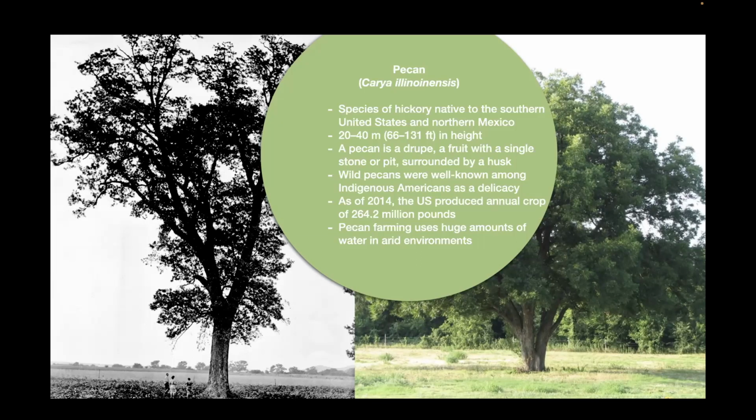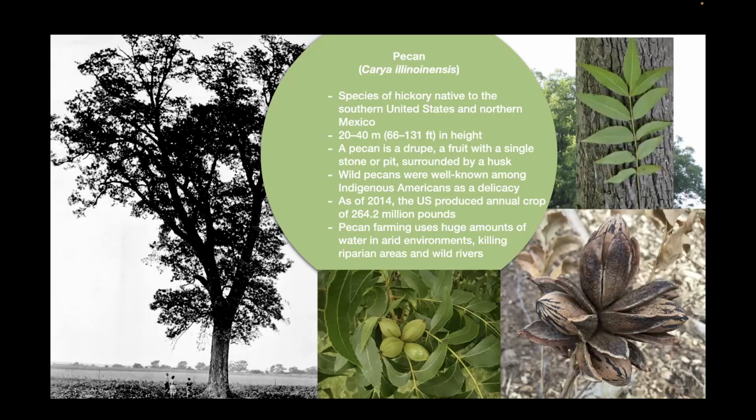However, we need to also understand it's a huge business, with the vast pecan farms today in America. Tucson, Southern Arizona has one of the biggest in the world, and it's pumping, it's killing our rivers. It has basically killed the Santa Cruz River south of Tucson. So it's very intense. And there's what the leaves look like, really beautiful. Of course, we pretty much all know what dried pecans look like, the nut. It's covered by an outer husk, and then that splits open and the pecan nut is inside. And then you can see what the green one looks like.